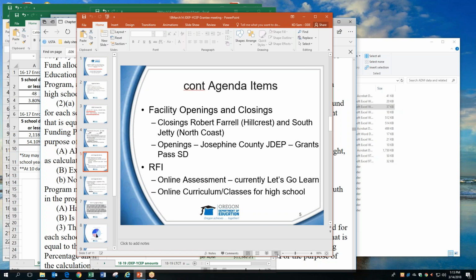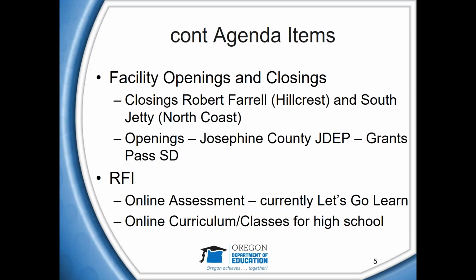Okay, next, people wanted to know updates on facility openings and closings, as some people weren't aware. This past summer and early fall, Hillcrest from OIA closed, Robert Farrell closed, and South Jetty closed, North Coast Youth Correctional Facility, that was in Warrenton. And there was an opening at Josephine County, an 8-bed facility in Grants Pass, and Grants Pass School District is our educational provider, and they have 8 beds there. When we visited last week, I think they had 3 or 4 kids there, which was good, because we don't want it to be too full, and we don't want it to be too empty either.